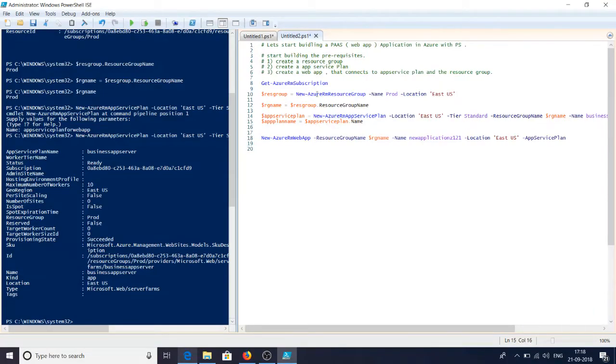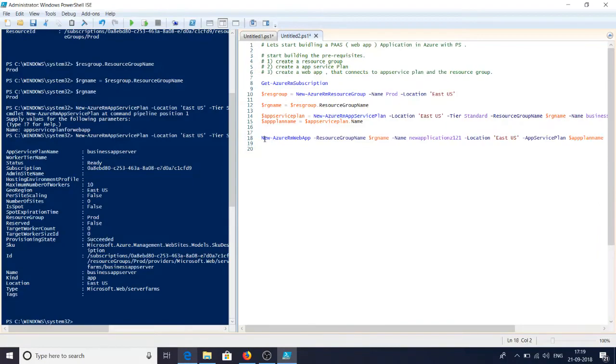So what are we doing here? We are creating an app service plan, which we already created, storing the name of the app service plan inside this attribute, and using this forward while creating the web app. All right, $that. Beautiful. Now the resource group is ready, app service plan is ready, and the Azure web app will be created in the following resource group, and the name of the application will be new application 121 in East US West, and it will get connected to our standard service plan that we just created.